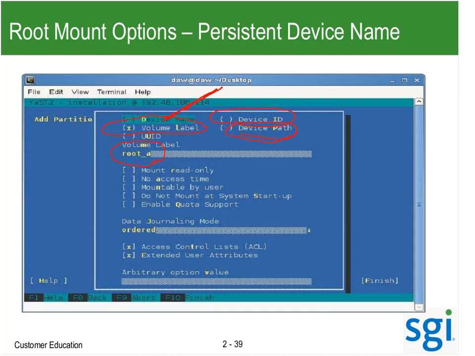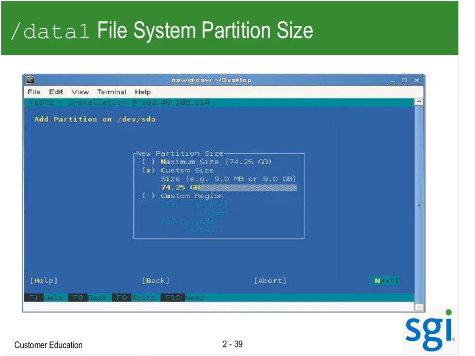Engineering nowadays is doing everything by label or by ID. We no longer do things by name. And I'll explain that when we get into device naming, probably tomorrow afternoon or first thing Wednesday. So basically, I took whatever else was left on the drive for my slash data one. Now, you could mount it as home instead of data one, or tmp, or var tmp, or var spool. But I think data one is the way the lab is going to be written. And again, I'm primarily going to want home to be an NFS mount. So it makes more sense for me to mount data one as tmp or var tmp.